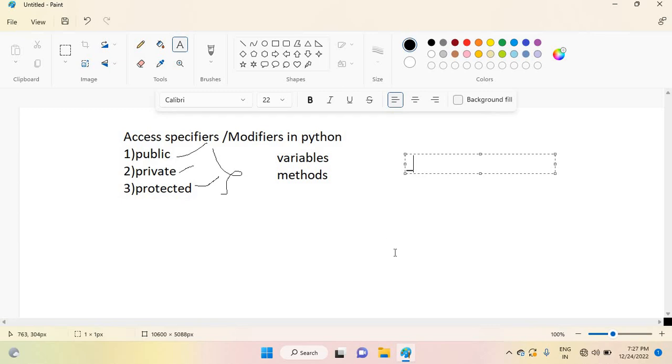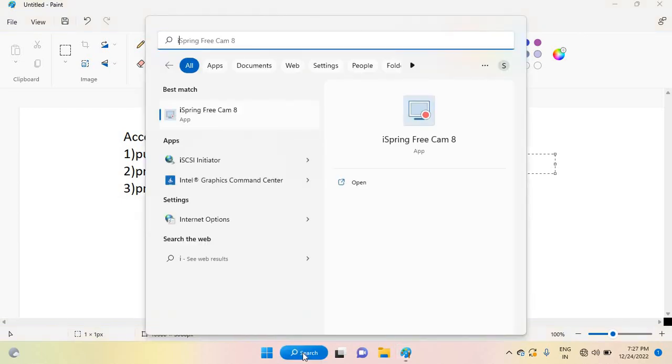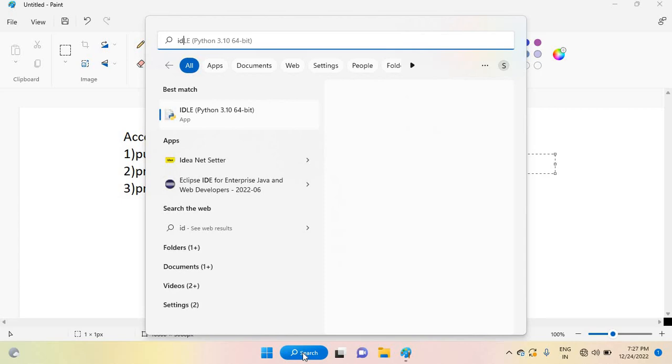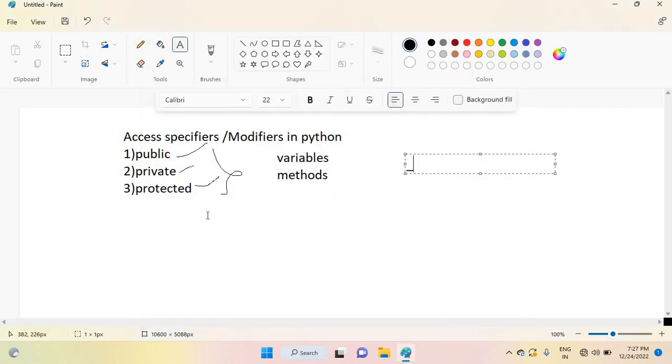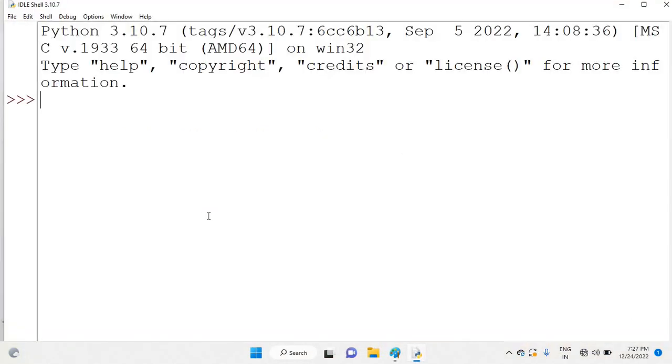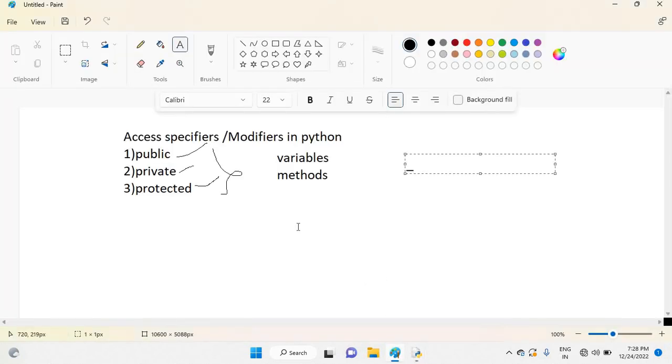Now I can give an example. Go to IDLE. It has opened, right? You can go to File and New. I have taken it here. You can write the program. I can explain some points here itself to make it clear.